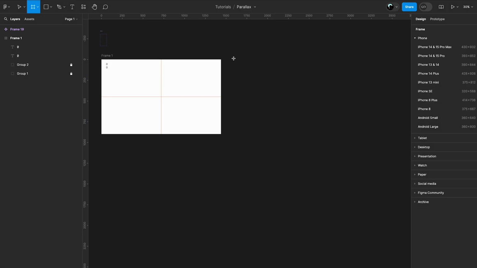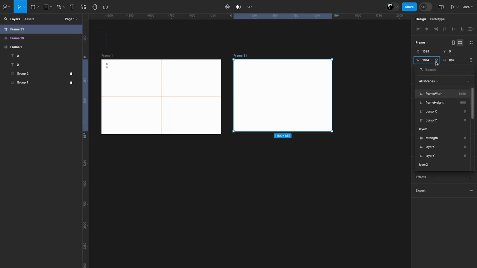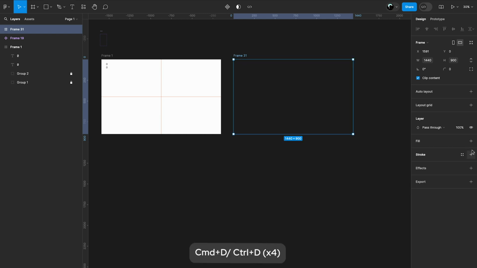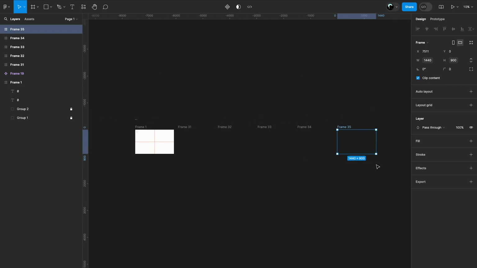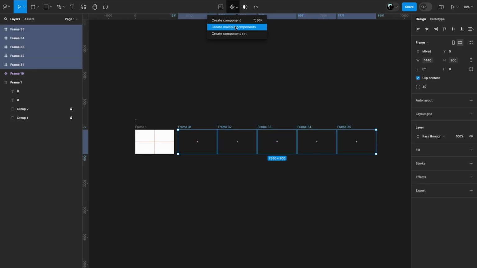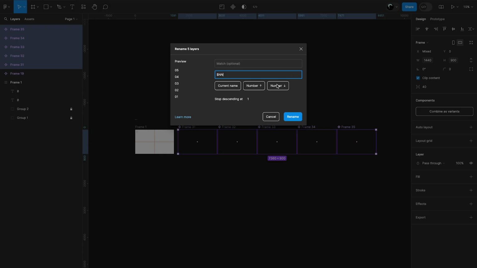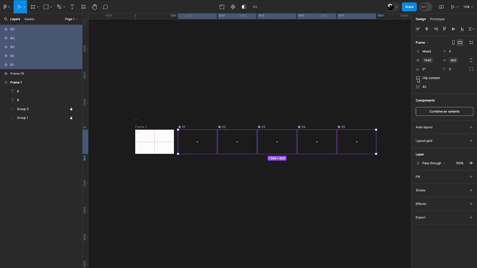The worst part is over. If you manage to pull off every step before, the next one will be child's play for you. We are gonna create the parallax layers. Create a frame, apply frame width and frame height variables to it, make as many copies as many layers you need, 5 total in this case, and turn them into components. Also rename them with descending numbers and disable clip content.